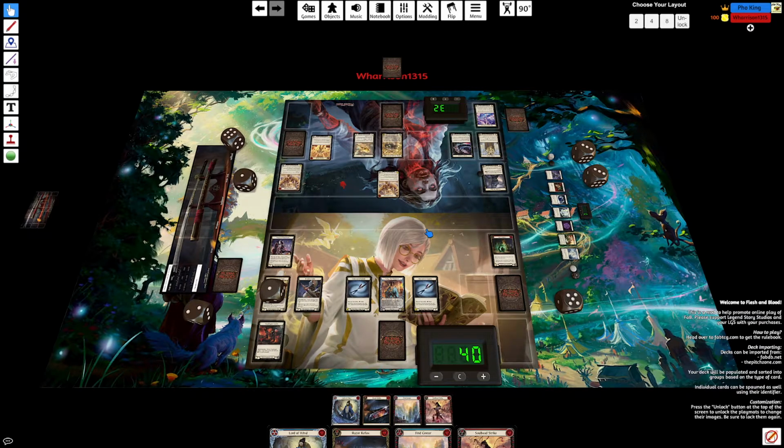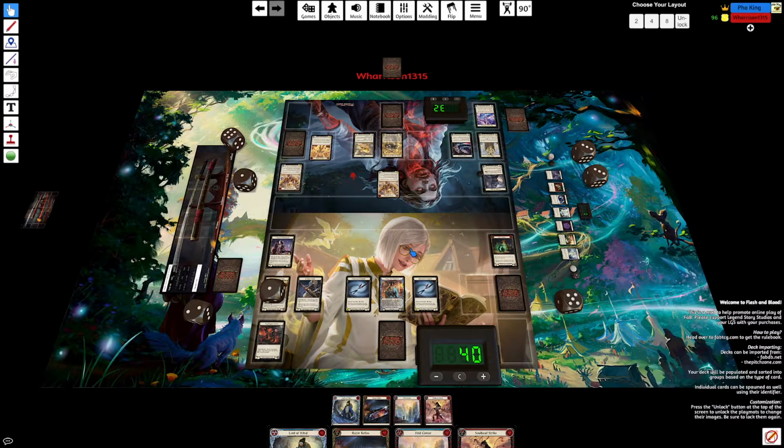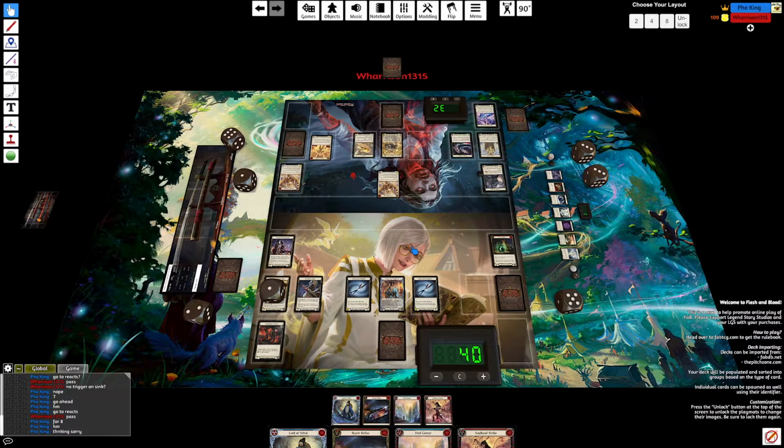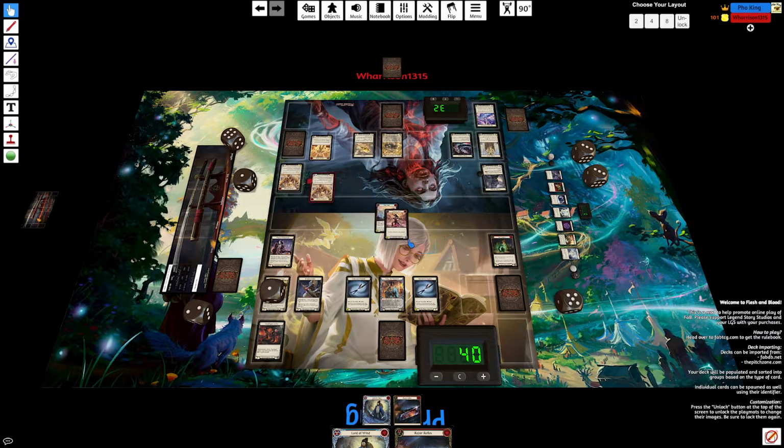If he has another pummel, that'd be pretty devastating. That's what I'm thinking about here. I decided he doesn't because I already knew that he pitched 2 pummels at the bottom. And now trying to decide what my turn is going to look like. Yep, so he ends turn.